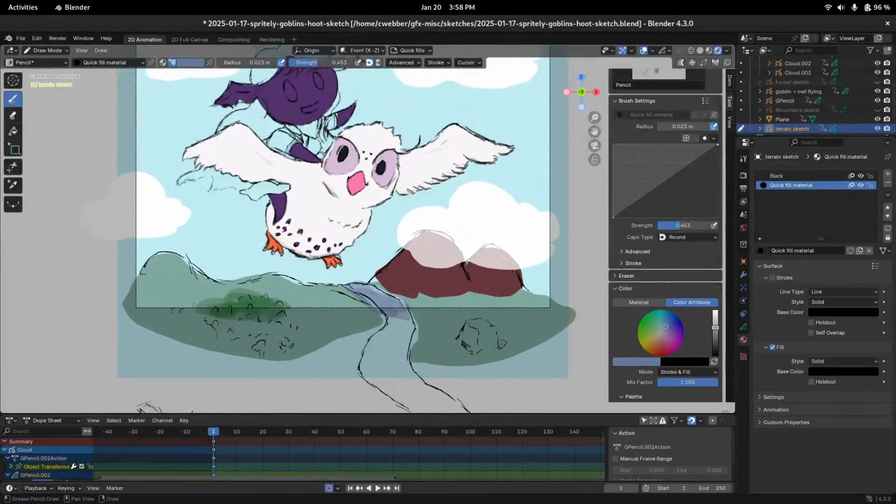Not the worst, honestly. This is not turning out to be the worst at all. This feels very Sophie Jontek. If you've ever watched her videos, she does these beautiful watercolor-like things.